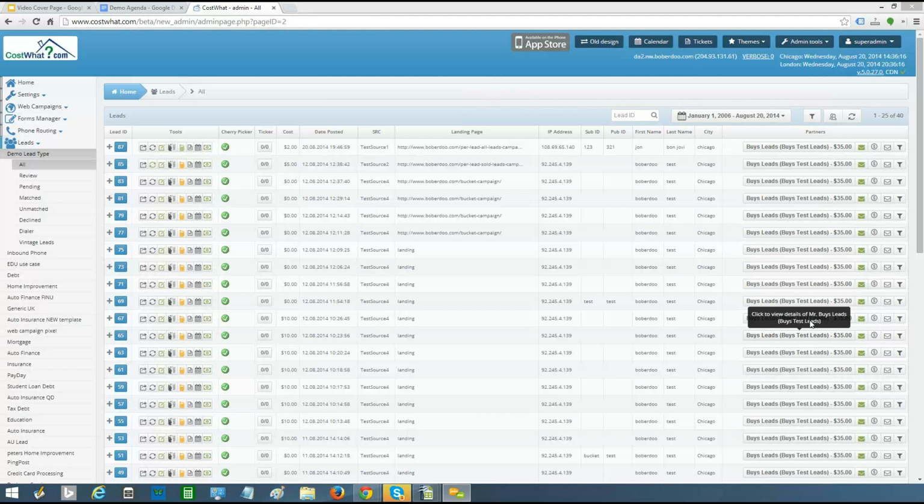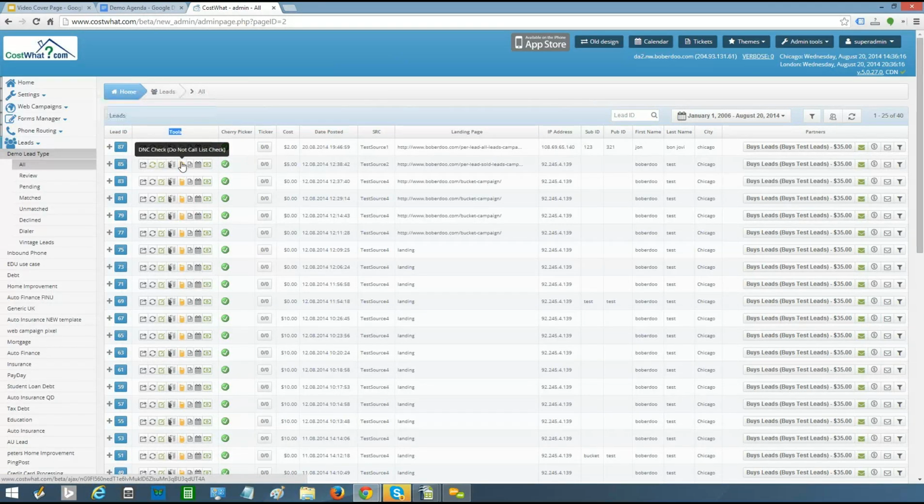Now on this page itself, to clear up a little room, you have your lead ID showing exactly what was submitted on the lead, and then several tools that are available. So you can process and reprocess leads that might have either gone unsold or unoptimized. We have a lead QC check. This is an internal scoring that I'll cover here in a little bit. You can add calls or leads to an internal do not call list if it was a bad lead or a robot, for example. You have your lead logs showing you exactly what happened on each lead.